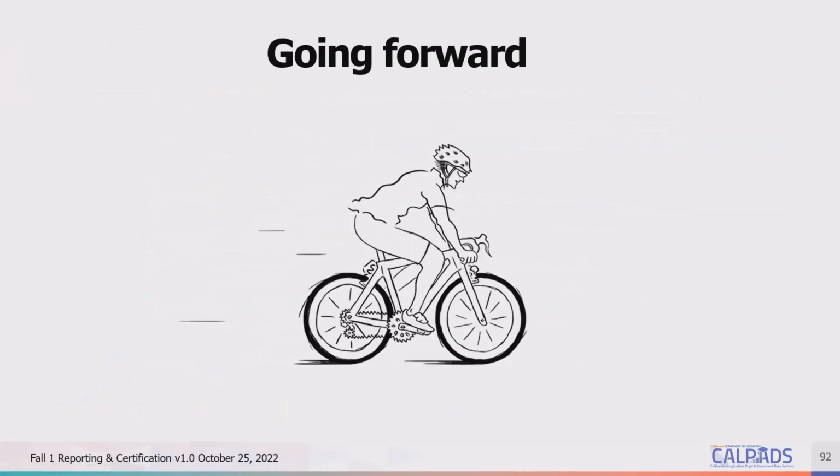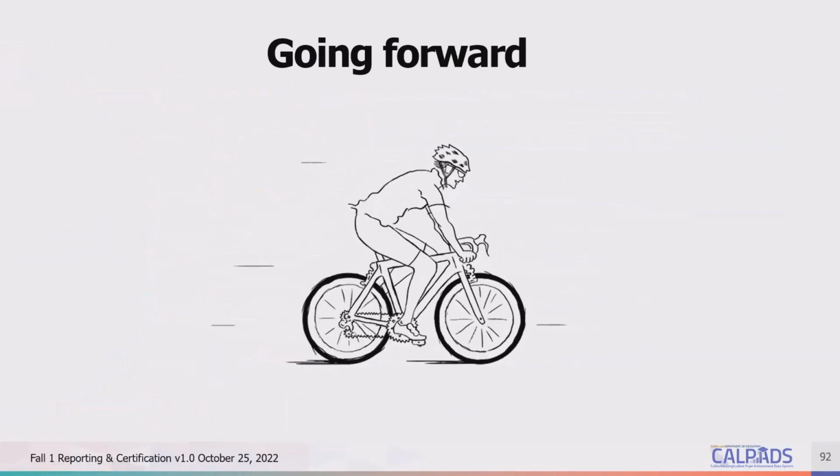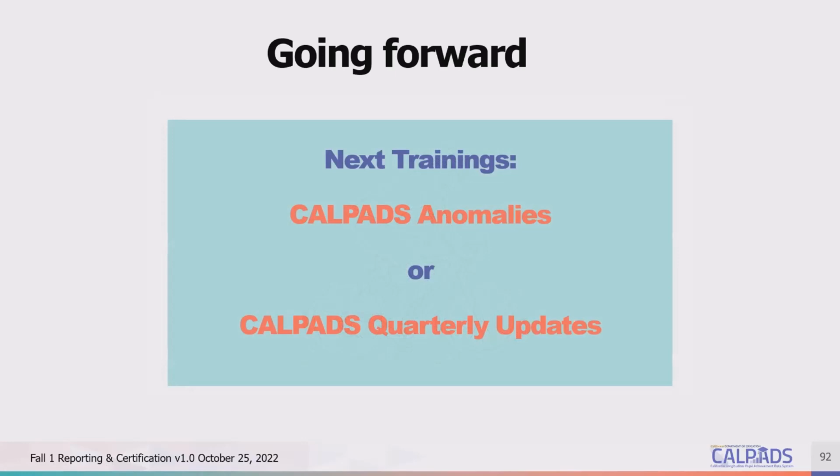So going forward, what can you do? What should you focus on? So the next training in the sequence is CalPADS anomalies. Kyron has done one already. I don't know the date of another. Monday. Monday is the next one, so you can sign up for it in Bridge. It talks about MIDs, CCEs, and ERDs to the best of his ability and to the best of CalPADS's ability, really.